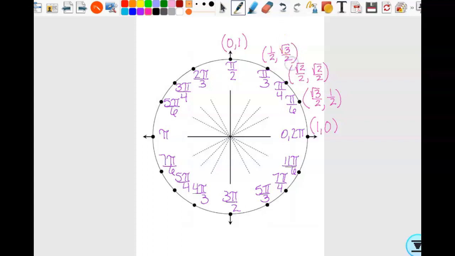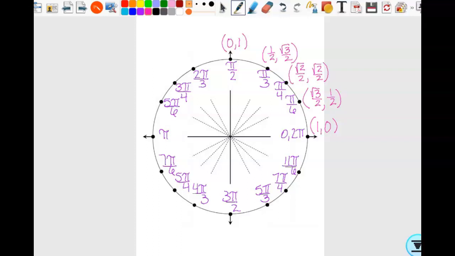So guess what? That's true for any pi 3rds angle. If I ask you about 25 pi 3rds, you're going to go, oh, that's a pi 3rds angle. I know it's 1/2 and square root of 3 over 2. Then the other thing you have to figure out is what quadrant we're in, so we know which is positive and which is negative. Does that make sense? So all pi 3rds, you use the hand trick. It's only the first quadrant. If you use your right hand, you're not in the first quadrant, so don't do that.